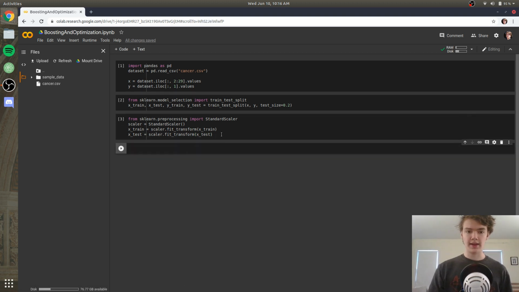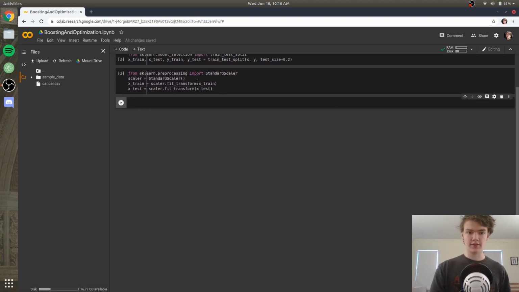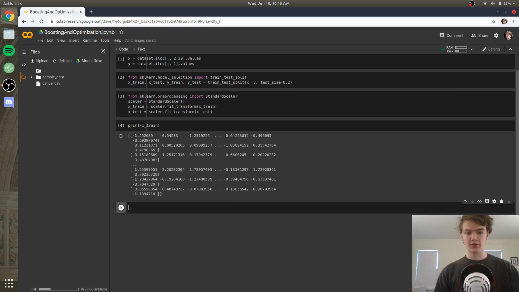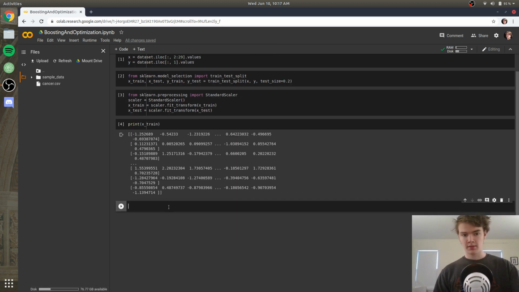So I'll run that, and now you can see that all of our values are scaled. If I print out, let's say, x_train, you can see here all the values are in a certain range.